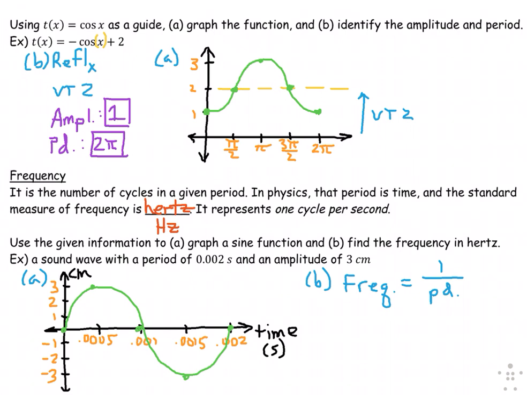And now we need to find the frequency using the following formula. Frequency is equal to 1, as in 1 second, divided by the length of the period. So that will figure out how many of these waves or cycles happen in 1 second. In this problem, the frequency then equals the following.